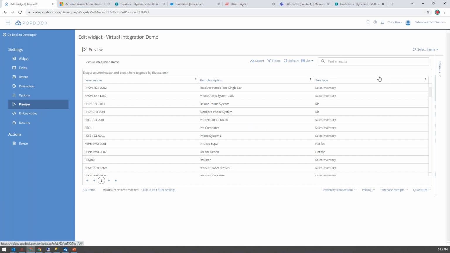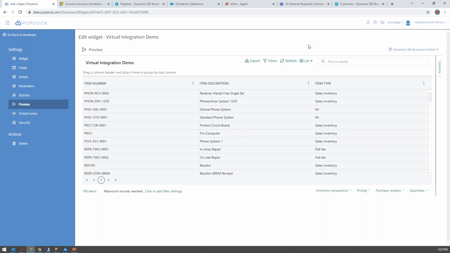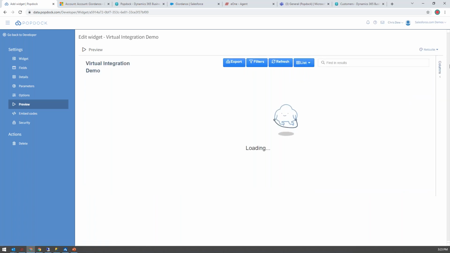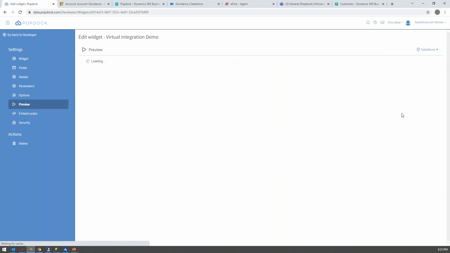And so now, okay, again, like I said, only 3 fields on this one, but we can start applying a theme to this. So if we wanted this to look like Business Central, we basically just put this theme, and now this data, it's the same data, it's GP data, but it looks like Business Central data. So now this is great for embedding inside of Business Central. Or again, maybe we wanted to have something that looked more like NetSuite. So there you go, that's what NetSuite looks like, or maybe Salesforce.